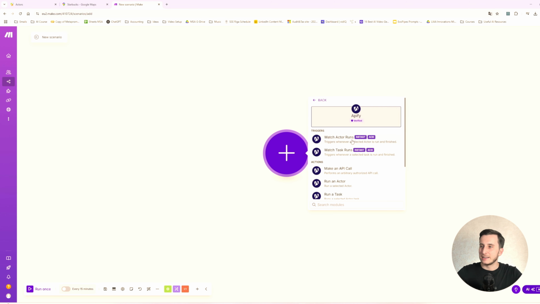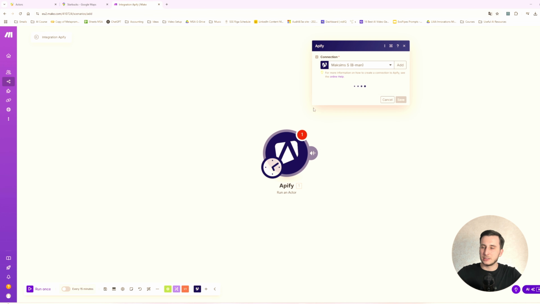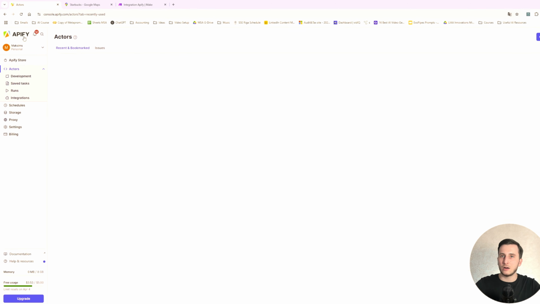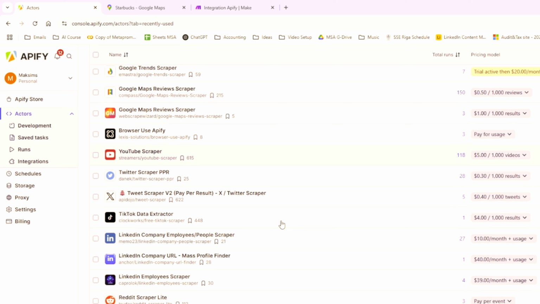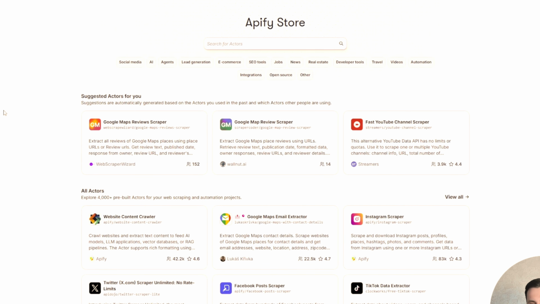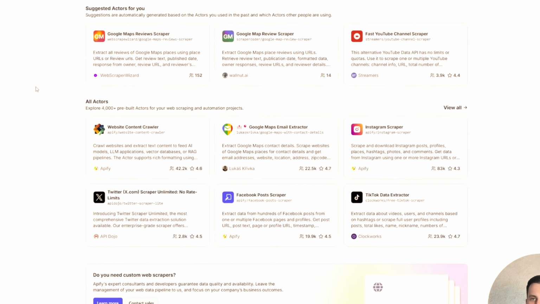So first of all, let's actually use the Apify actor. Apify is a service that provides you with the possibility to connect to different scrapers. If we go to apify.com, on the main page you can find many different Apify scrapers, or Apify actors as they call them on the website. You can crawl websites, you can crawl Facebook pages, you can crawl Google Maps, etc. So there are many things you can scroll down and play with there.